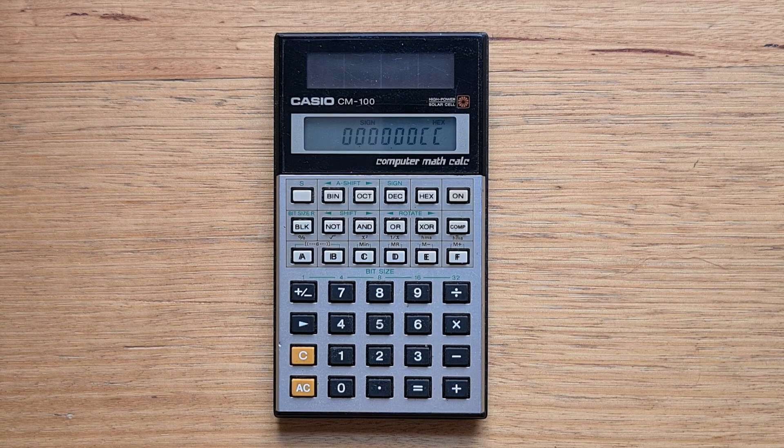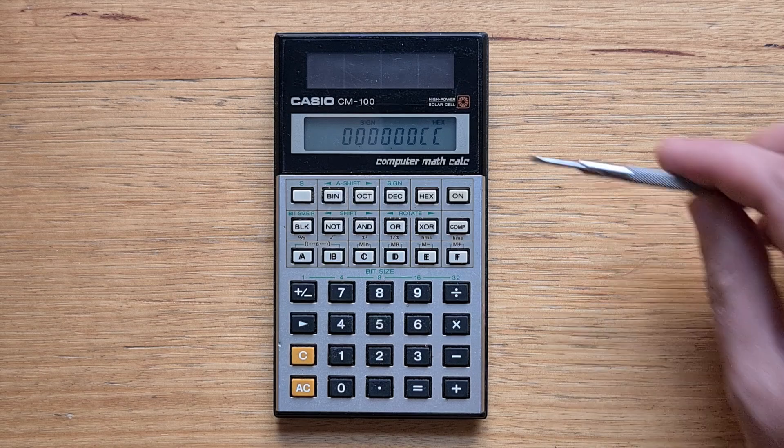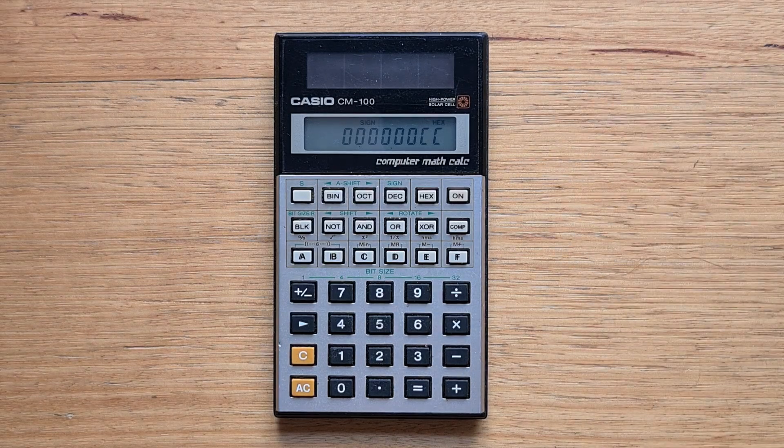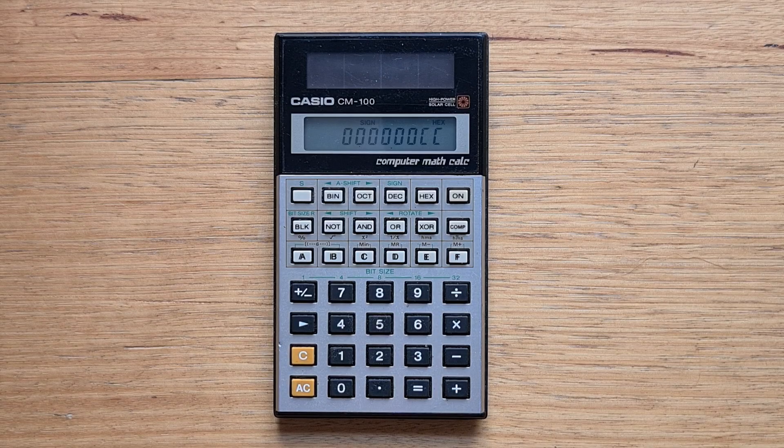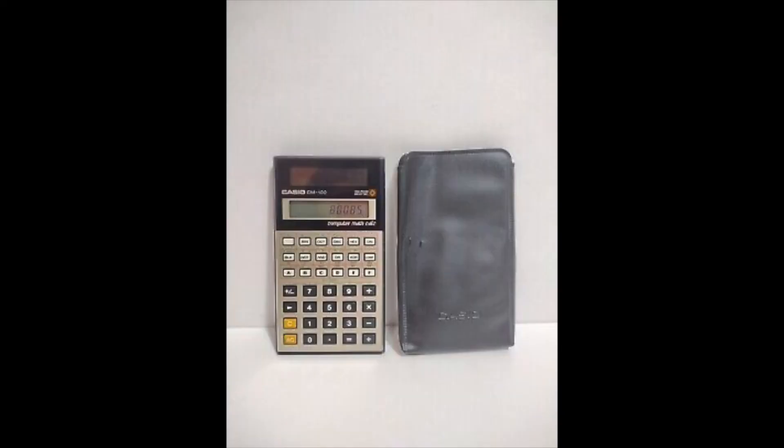Physically, the CM100 looks a lot like many other Casio calculators from the mid-1980s. It has a solar cell that requires 50 lux of light over its area to function, which is fairly typical for a calculator solar cell. On the box it states that it can be powered by candlelight, but if you have less light you may find the display fades. Interestingly, there's no on-off button or power-off timeout, so power only cuts out when it's no longer exposed to light — generally when it was put back in the carry case it came with.